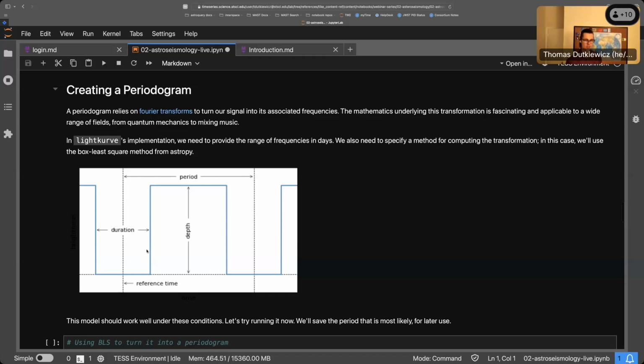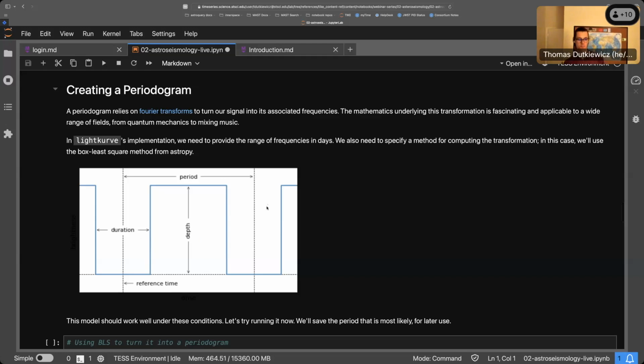The other key features are duration, how long does the transit last, period, how long between transits, and then also depth, which is just the fraction of light that gets blocked when the object passes in front of the star. We'll use period, duration, and reference time later in the calculations.